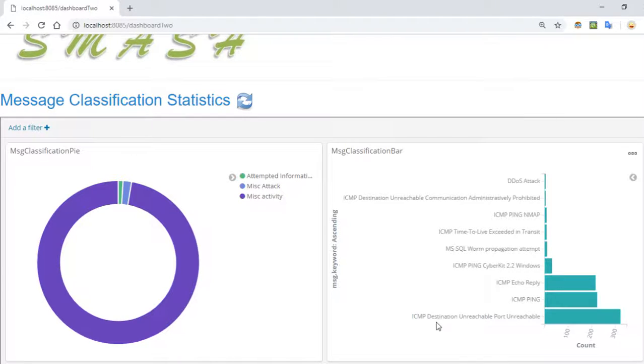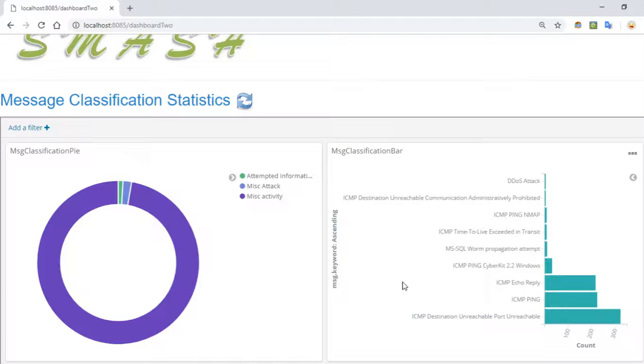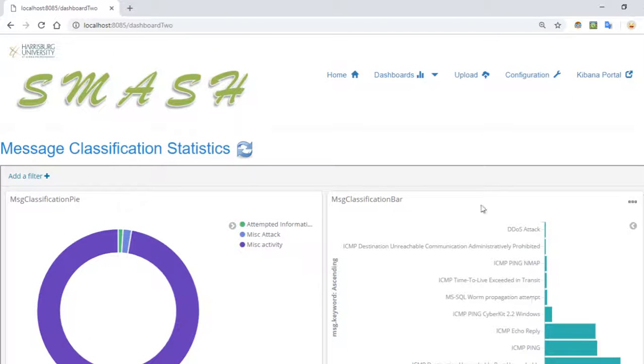the reason is that there are messages like ICMP ping or any other valid message that happen more frequently than any other attack, and these are the attacks that might have 10 attempts but can cause a lot of loss to the organization. So my idea was to put those fewer types on the top so that the security specialist can look into those and act accordingly. In our case, the DDoS attack, which is just a count of 4, is on the top. These are the 4 records that we have added.